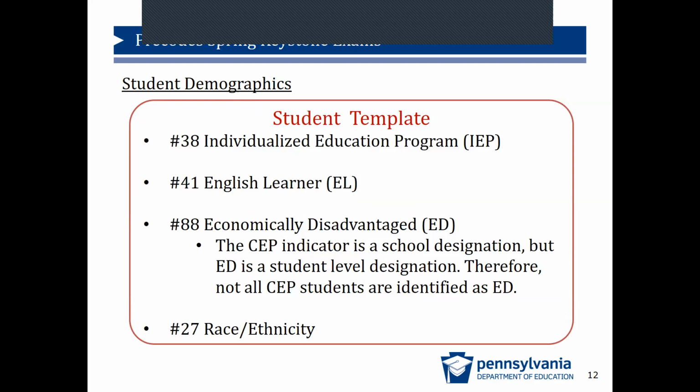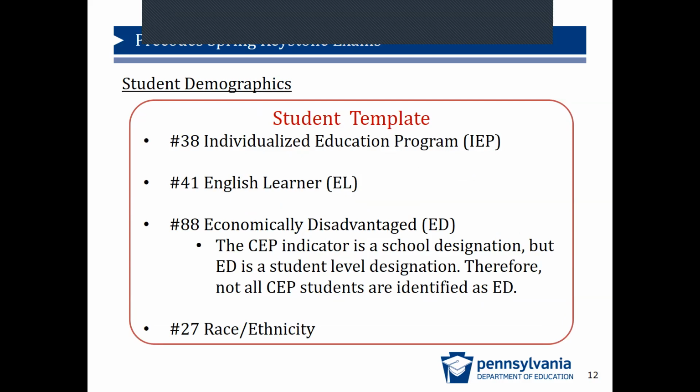The demographics for students are embedded in precode labels. If the student cannot be matched using the 5 matching criteria, the student record has to be matched manually to their test record by the LEA. Using student demographics can help LEAs identify unmatched students. Demographics include a student having an IEP, being an English learner, being economically disadvantaged, and a student's race and ethnicity.